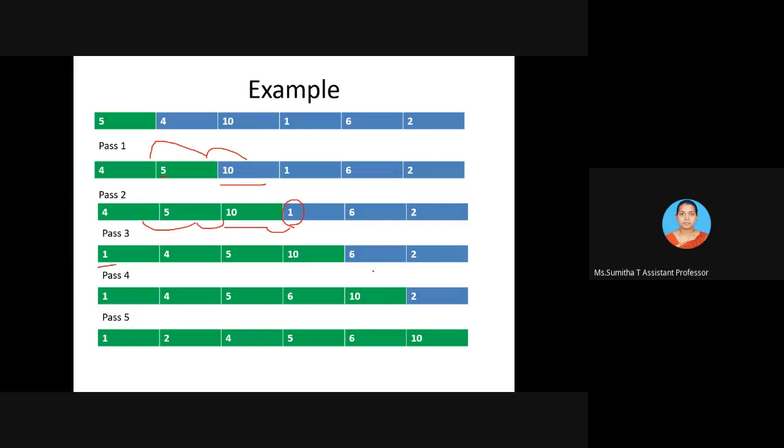Okay. And pick the element 6. Again doing the same process. Compare with the previous one, the picked element is smaller, so I come here and check it with the number 5. But here the picked element is greater, right? So I can keep the element here, in the next position after 5. Like that I can go on with the 2 also.